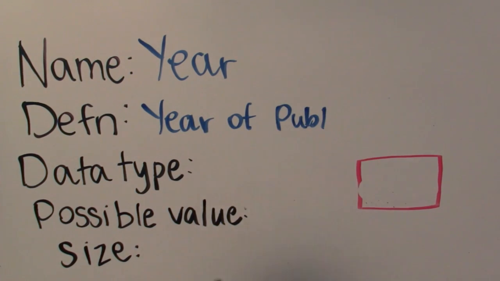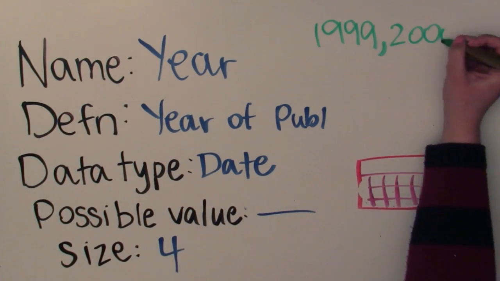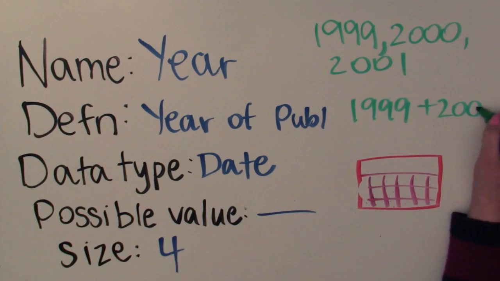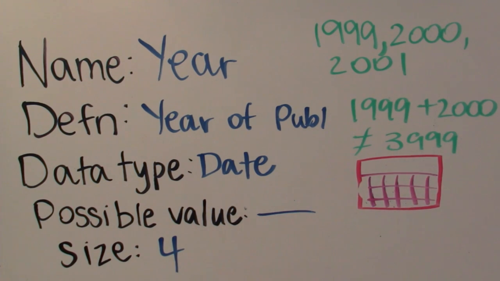Now I'm going to record the year of publication. This looks like a number, but it can't be treated like one because dates aren't numbers. You can find the differences between two dates, but you can't add them together because that wouldn't make any sense.